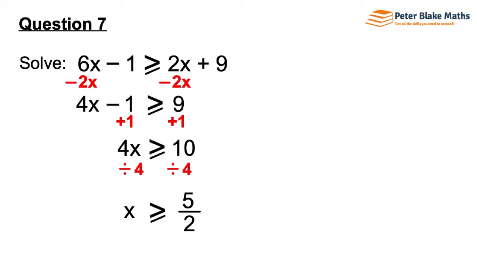Now we got 5 over 2, I didn't show it in 2 steps here, but we've got 10 divided by 4. We could write that or think of it as 10 over 4, and if we typed that into our calculator and pressed equals, that would give us 5 over 2 as what we'd call an equivalent fraction. So to simplify that down, 10 divided by 4 ends up being 5 over 2 as our final answer there. X is greater than or equal to 5 over 2.